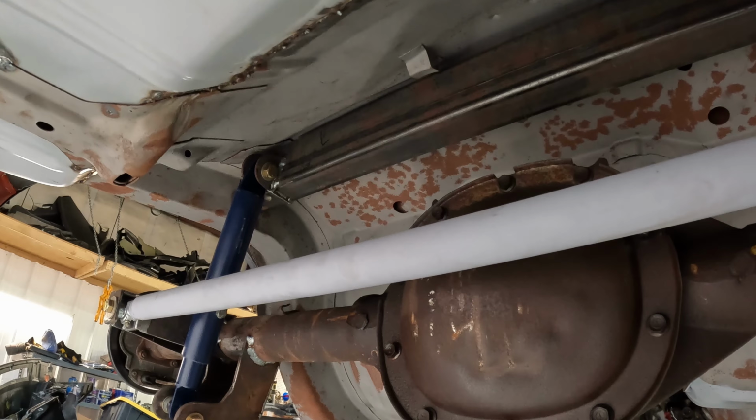So today I'm going to show everybody what I'm going to go through to fabricate a custom exhaust system for the Firebird. Those of you that have been following me for a while know that when we picked the Firebird up, we inherited a lot of parts and pieces. One of the things we got was somewhere between 1.5 and 2.5 cars worth of exhaust system parts. So I'm going to go through all those parts and pieces, see what's usable, what's not, what we want to use, and go from there.